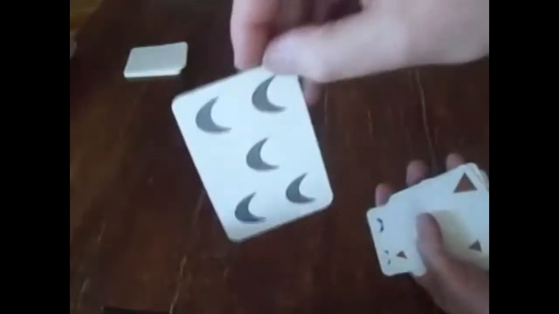Okay. So this can either be crescents, grey, or five. This can either be brown, two, or triangles. So it's kind of like each card has three possible suits, if you like.